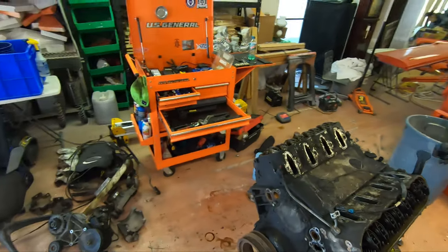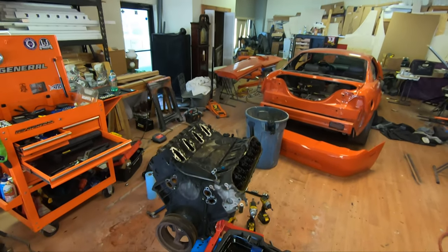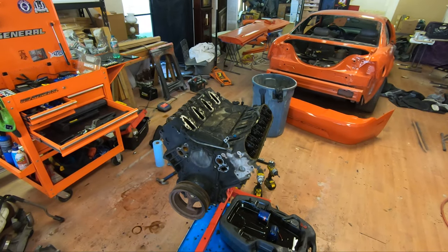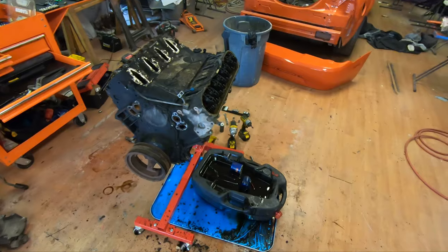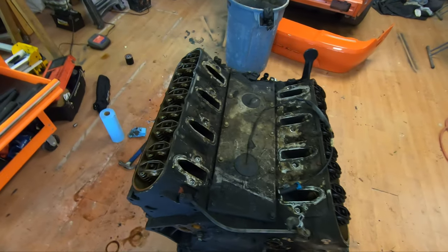Junkyard LQ9 teardown is complete. At least as complete as it's gonna be for the minute being. I just wanted to get to a point where I can, you know, get to all the nooks and crannies, get to all the crevices. I wanted to take a look at the oil.